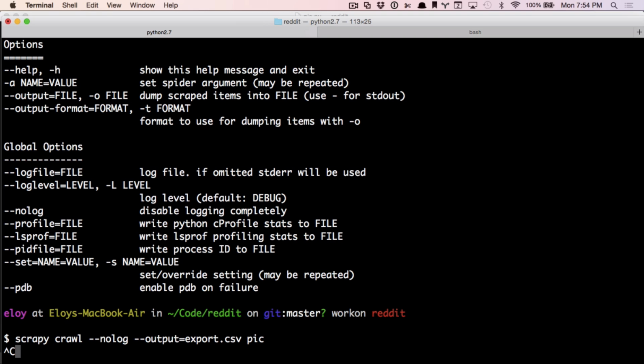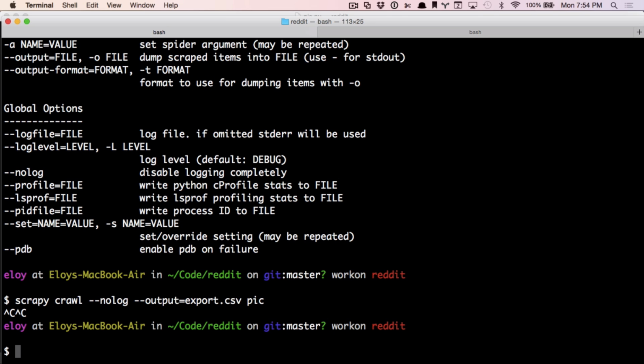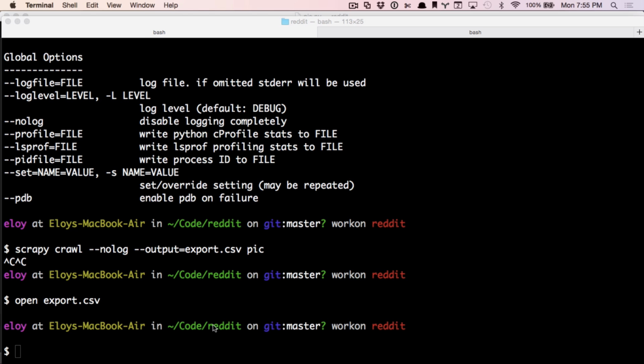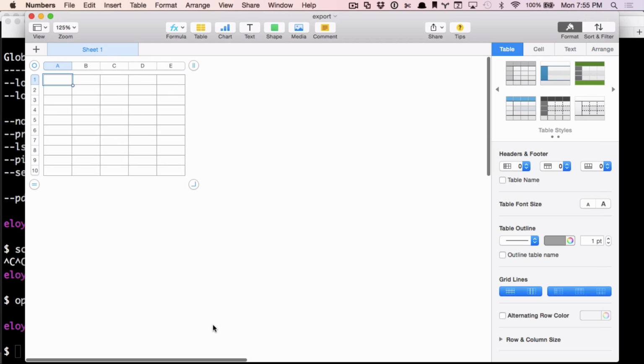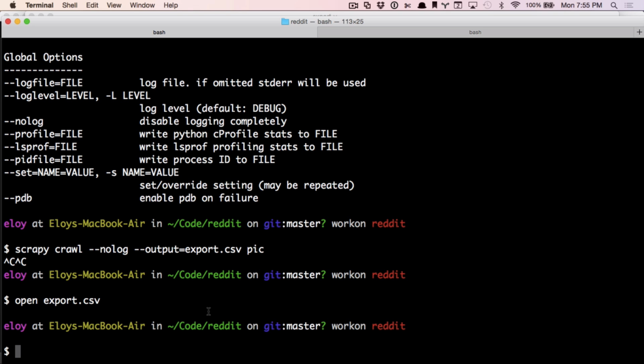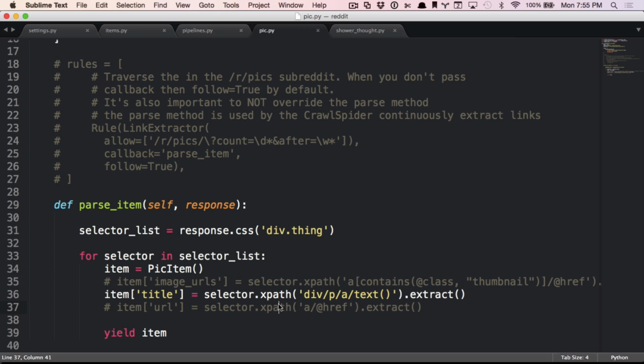Did it finish? Maybe? I'm going to force stop it and let's see if a file got created. Oh, export. It did. If we open it up, oh no, there's nothing in it. You've got to let it finish.